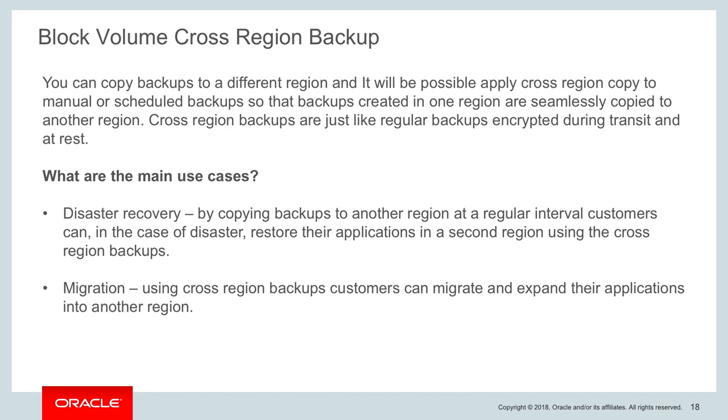All right, so block volume cross region backup. So you actually can copy backups to a different region, right? And it will be possible to apply cross-region copy to manual or scheduled backups, right? So why is that important? What is the main use case for actually copying a block volume between regions? The main case is for disaster recovery, right? So you can have a copy of the data in one region, let's say Phoenix, and you want to move that to Ashburn. You can have that data copied over, right?